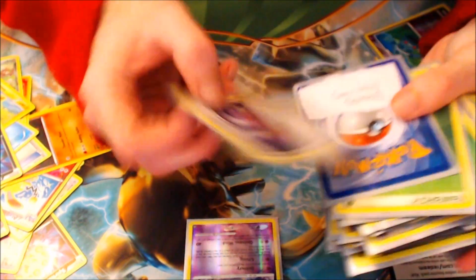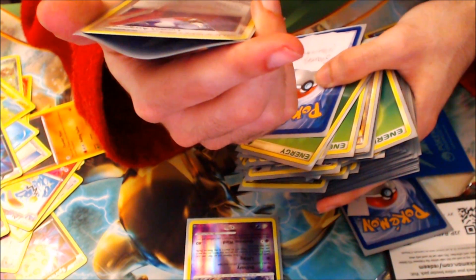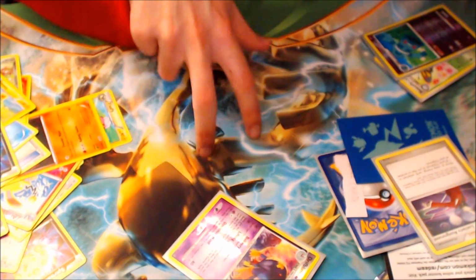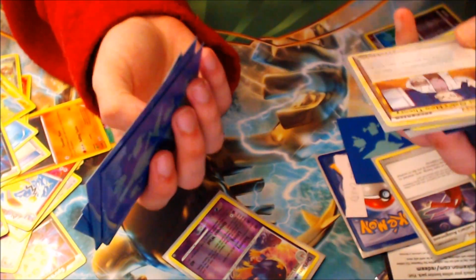So Lucian's assignment was move as many energy cards around to one Pokemon. Move as many energy cards attached to one of your Pokemon as you like to another one of your Pokemon. So I played a lot of that lifting, because I wasn't putting any energies on the Drifblim. I was putting on the 2 Pokemon, and then I'd combo out by just like, alright, boom, let's drop it right there. And I got like some extra turns of energy play.